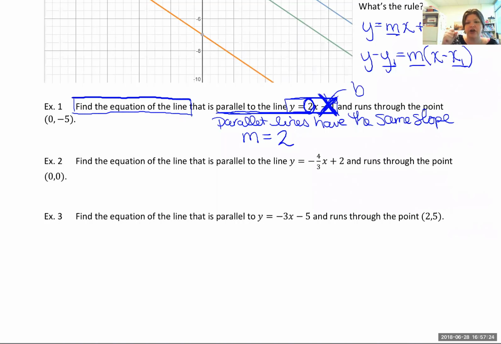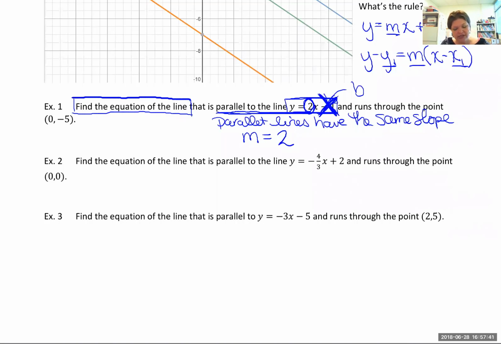Okay, so there you go. That's our motto for today. Just steal the slope. Pretty sure your GED teacher is not supposed to encourage you to steal, but we're just going to steal slope. Probably no harm done, okay? No harm done. So we're going to steal this slope.